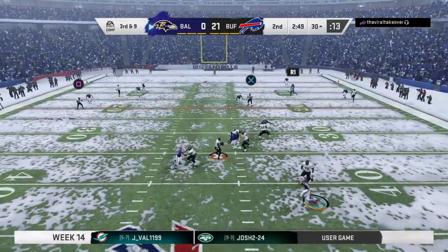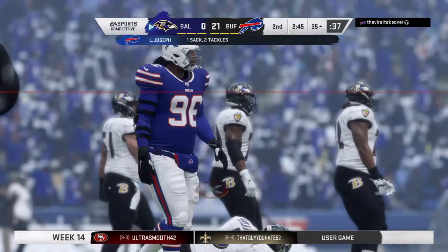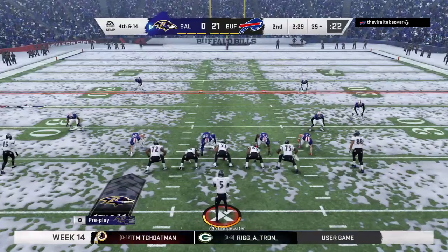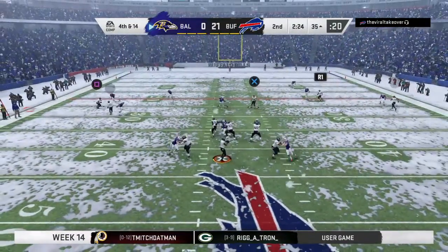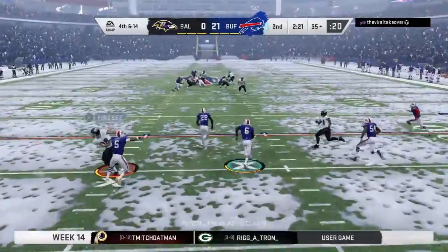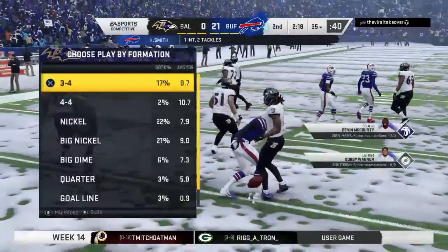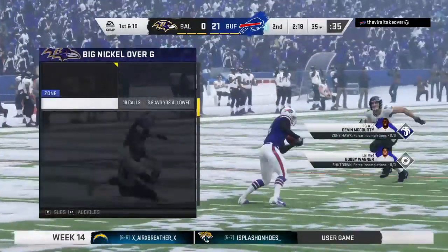Bridgewater from the gun on 3rd down. And he's going to go down here, a sack. They push him back to the 34. And they're going to drop him for a 6-yard loss, and that will lead to 4th down. Now Bridgewater on 4th down. And that'll be intercepted by the Pro Bowl safety Harrison Smith. And a very good return as he takes us all the way up to the 35-yard line. Johnson was the intended receiver.